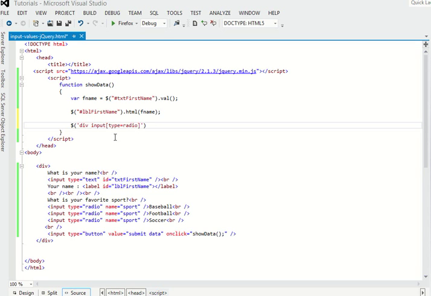Okay, and then we can say each, and then we can call another function. We can pass a function in here.